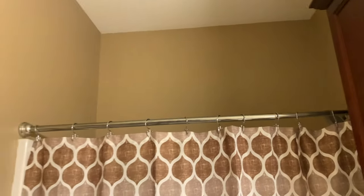I want to show you the reveal. I'm so excited. Well, it's not quite the reveal. It's going to be the start of the video. So let's get to it. So this cabinet is coming down, and it will be replaced with a shelf. And then, set a light on.